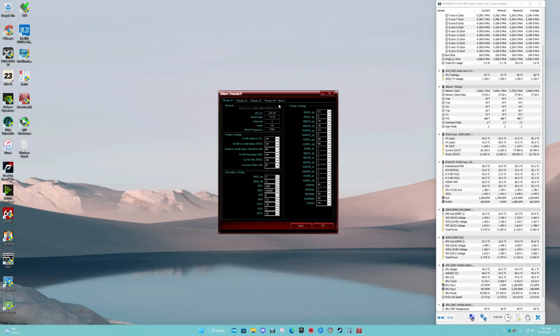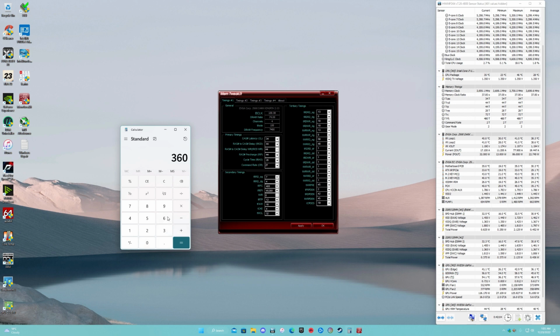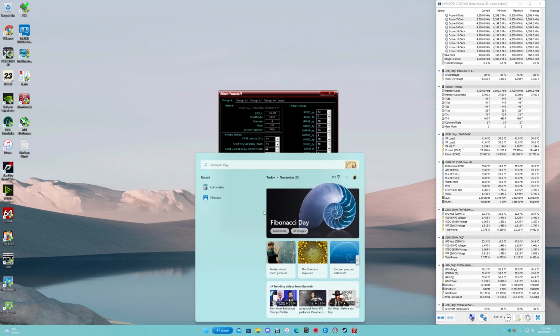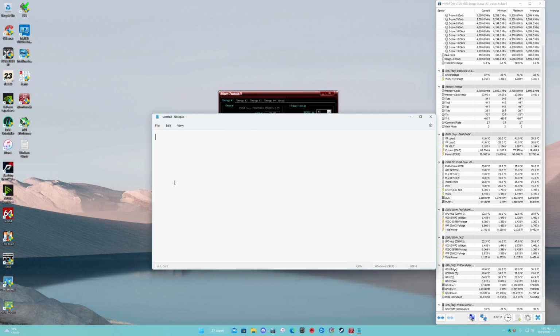So tRFC1 is 480, per bank is 450, versus on Hynix MDI, which was like what for 7200? You were doing like 360 and 324 because you could do like 90 nanoseconds and 100. So with MDI, for example, it was easy to do like this. So you could do that 100 nanoseconds on MDI. On ADI, it's like, I mean, get a notepad out actually. So I'll do MDI, ADI.